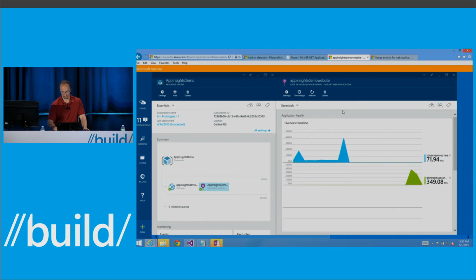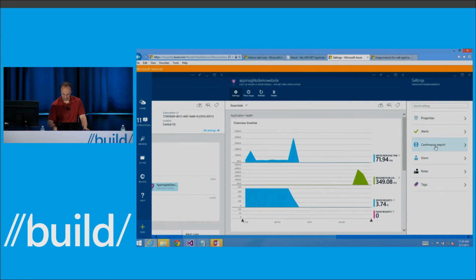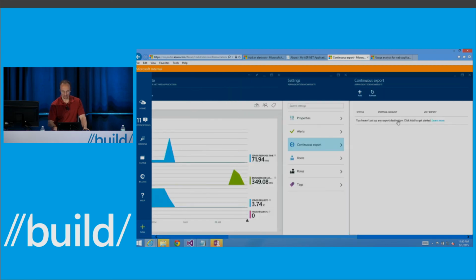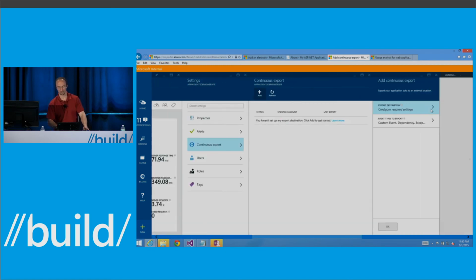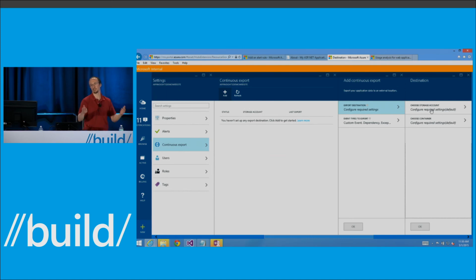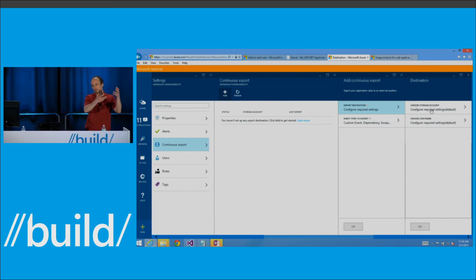That's what I would do. I would go and click continuous export, add, pick export, and so forth. So I would basically configure continuous export to blob and then do everything yourself.